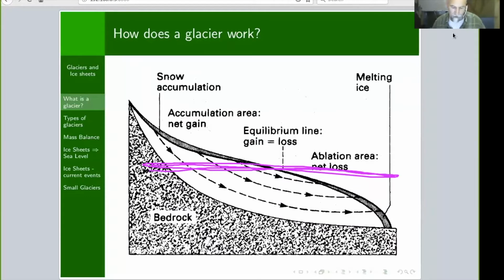Because, and this will come into another piece of terminology, the best way to characterize this equilibrium line is not by its position in this direction along the glacier, but rather by its position in elevation. And so we usually refer to the equilibrium line on a glacier as the equilibrium line altitude, or ELA. So you might have heard reference to ELAs, like Meredith Kelly can determine what the ELA was of a glacier if she knows something about the moraines that were left behind from it.